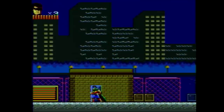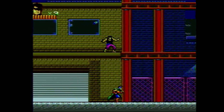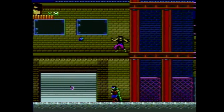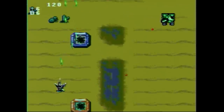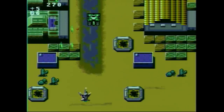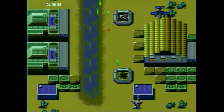Here's another rip-off game that kind of reminds me of a Batman rip-off. It's slow going, and I don't think it's a great action game whatsoever. I don't know the origin or story behind this game — whether it was original — but it's just not fun to play. I'd rather play Batman. There's tons of these games on here. Battle Plan is kind of another generic shooter. Is it the worst game ever? No. But with my limited time for entertainment, I'm not going to play this kind of fairly generic 8-bit shooter.